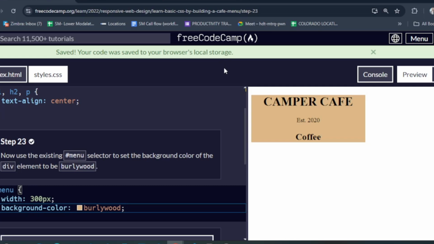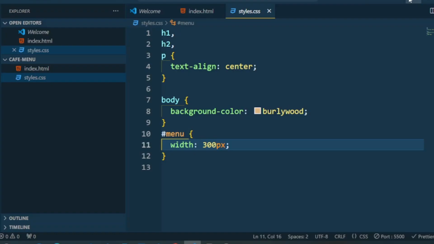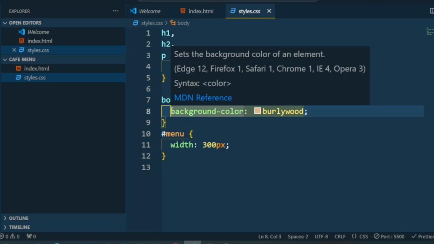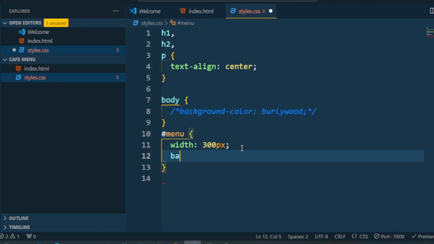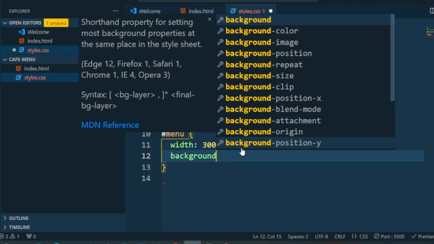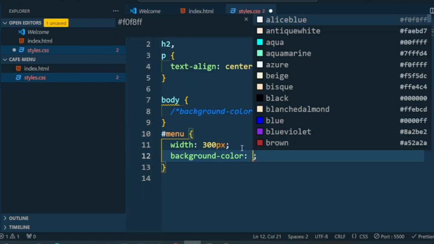Okay, now we can go ahead and do the same on the code that we have here. Instead of putting the background color here, I'm going to put the background color inside of the menu. So background color, make sure that you write everything when you learn the CSS.